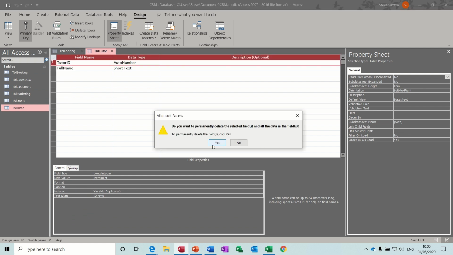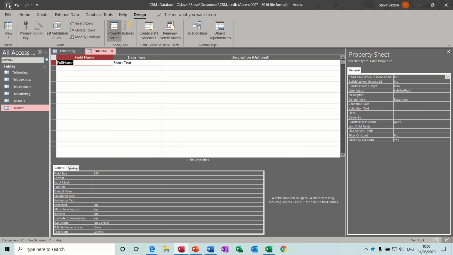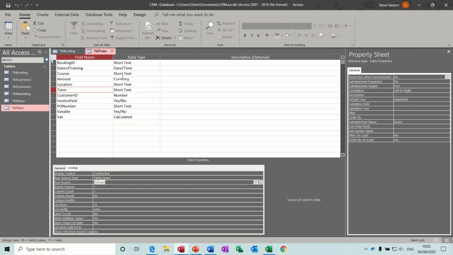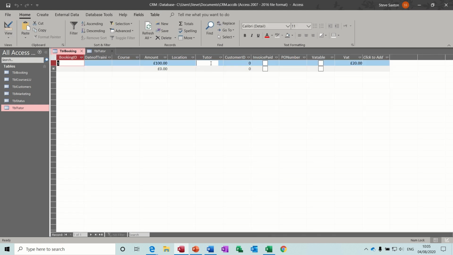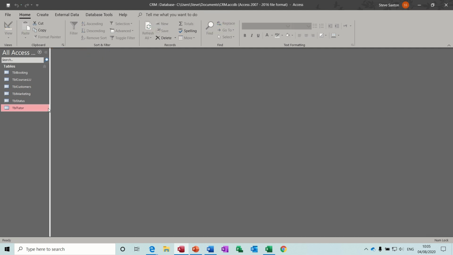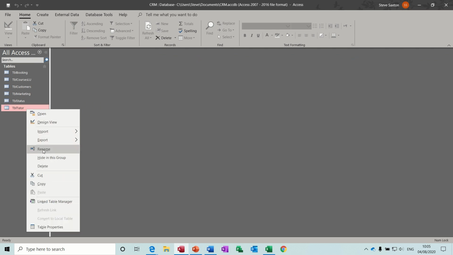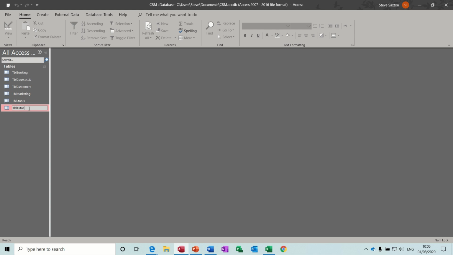Delete. I could have changed that. Save. No, that's it. Yeah, so you can just select a person now. You can select a course on that one. So that's okay. Close that down, rename that LU at the end of it, just so it's not a proper table as such, it's just a lookup table.